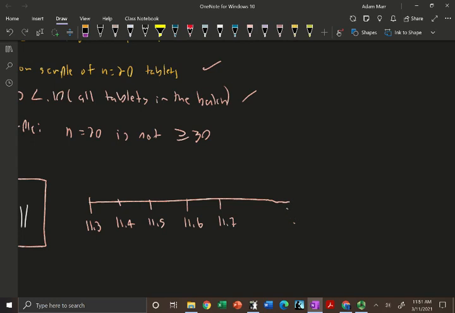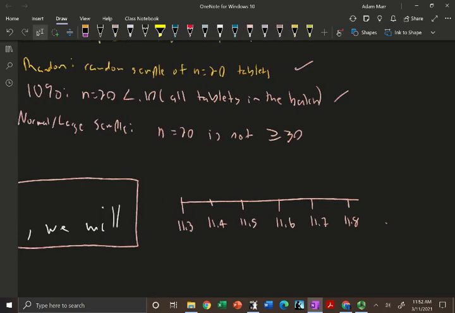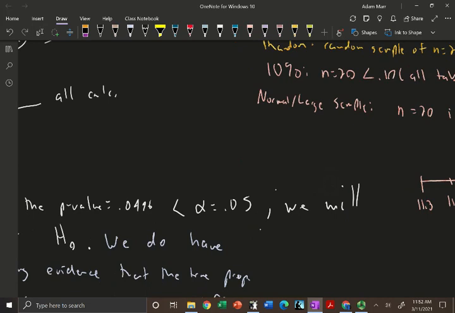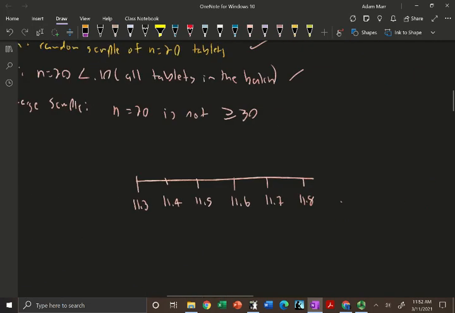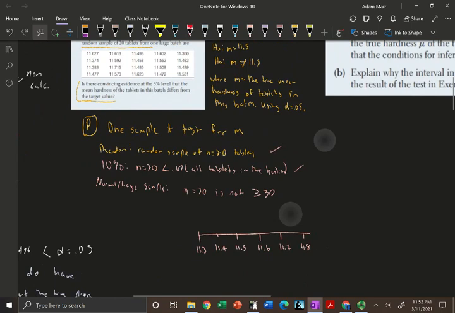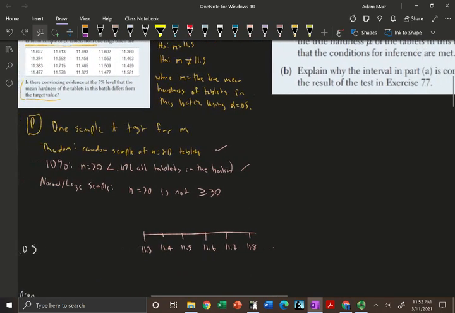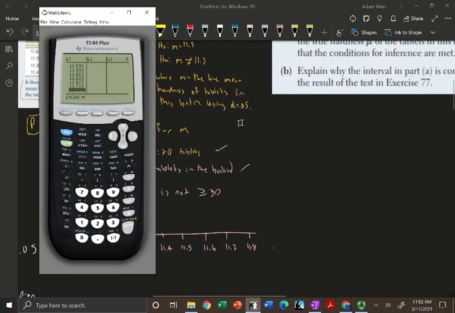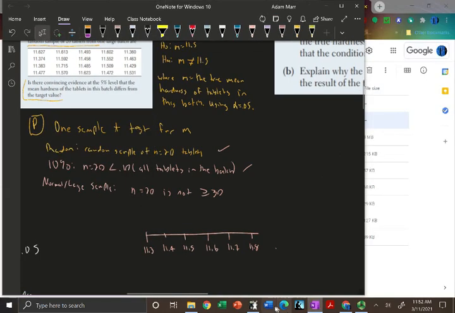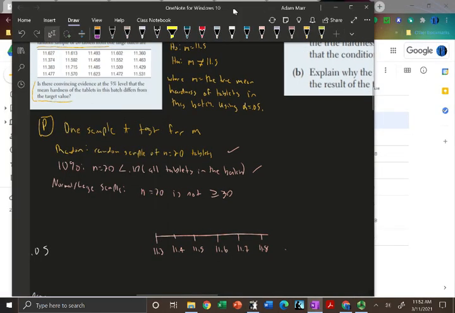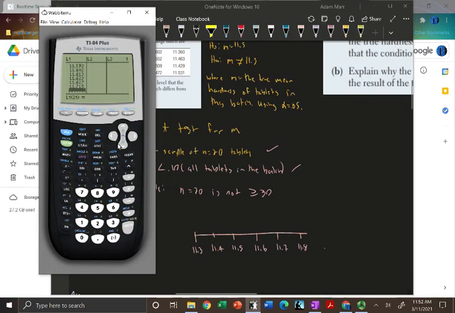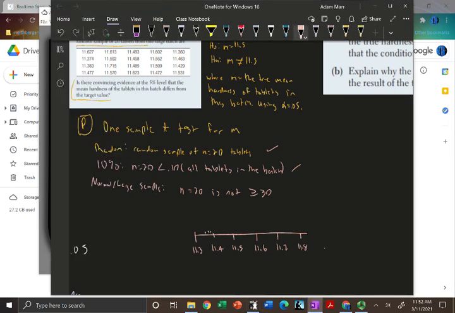Let me just move this a little bit. Okay, that should be good enough. All right, so we're going to take all of these values. Hang on, I'm just going to erase this so it doesn't get in the way. There we go. Let's take all of these values and plot them. But remember, I have it all in the calculator, so it's easier if I just use it right from the calculator. Since it's in order, it'll be a lot faster. No problem. All right, so let me go from the beginning. You have 11.36, 11.37, 11.38.